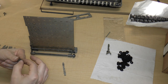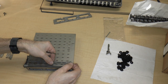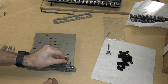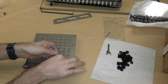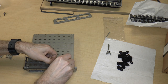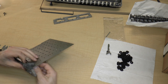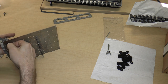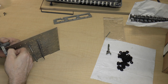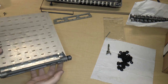So, what I'm going to do, I guess, let's see, can I swing this out of the way? No, because if I swing it out of the way, I'll never be able to swing it back. So basically I'm just going to put the washer and felt just on the plate and then move it in place. That's it. That's all I have to do. And then I have to pull on it a little bit. Why isn't it going in? Stuck on something? I think it's stuck on something. There we go. Okay. So basically, that's this side.